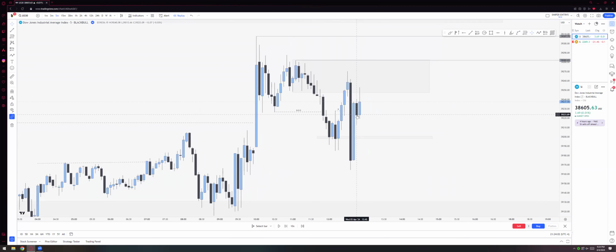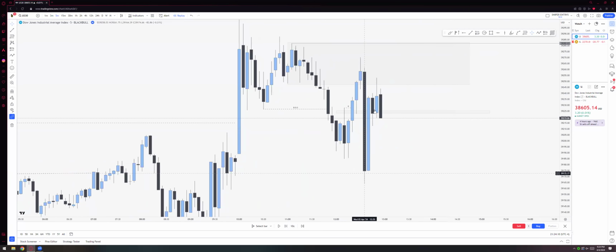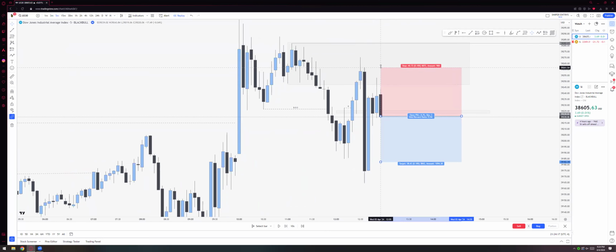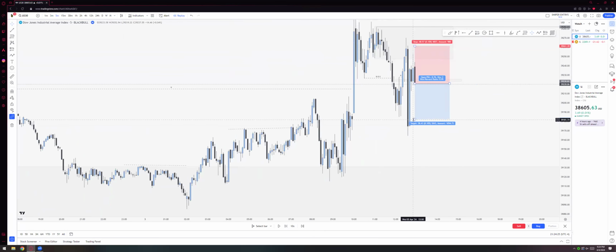So right here, what we have, a level of break. So now if market breaks below here, I can take the sell. You guys can see we have the break, so now we can take the sell. Boom, 40 pip stop loss. I think there was news yesterday, but I'm not sure 100%. So if there was news, then it has to be 50 pips. But let's do 40 pips here.